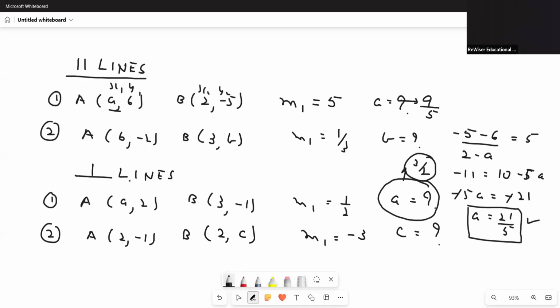So let's check that again. If I put it as x1, y1, and x2, y2, then y2 minus y1 equals minus 3, and x2 minus x1 is 3 minus a. If I multiply that with half, it should be equal to minus 1, right? I can cancel the minus sign from both sides. So I got 3 equals 6 minus 2a. What you got is absolutely correct. A is 3 by 2.